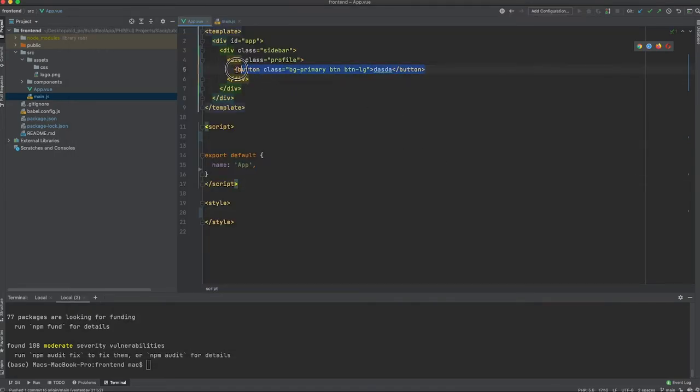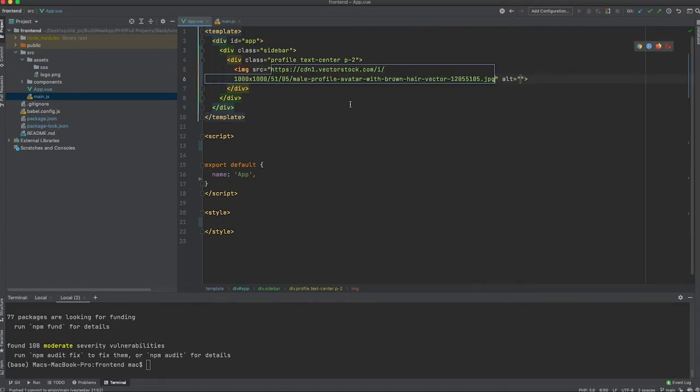So let's delete this, and I will center it, which is available from Bootstrap, and I will give it padding of 2. This will be the sidebar on the left side. I will define an image here. I have a nice image from Google. You can use whichever image you want.